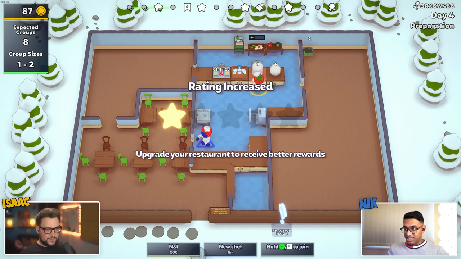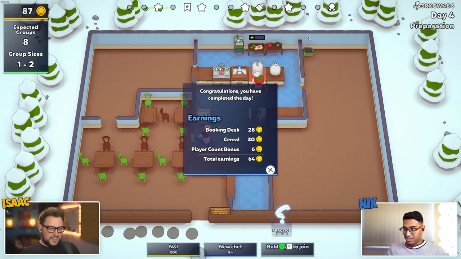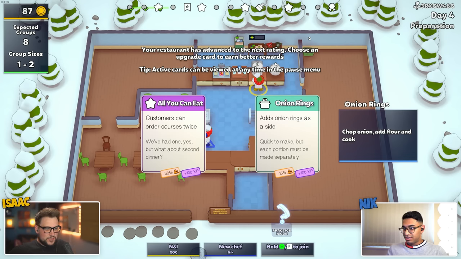We're about to get shafted here, Isaac. Jeez, you ready? Ed's shawarma as a side. Because a side, right, to your cereal. Yeah. It's the new trendy thing. Customers can order twice. Ed's onion rings as a side. Quick to make, but each portion must be made separately. Customers can order twice. Yo, that is interesting. We have done that before, right? Yeah, and I'm not going to lie, I've eaten more than one bowl of cereal in a day before now. Maybe even a second bowl back-to-back. Same round, right? Yeah. So I kind of don't blame them.